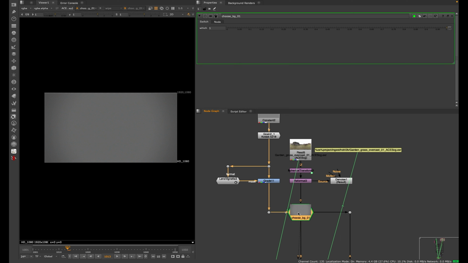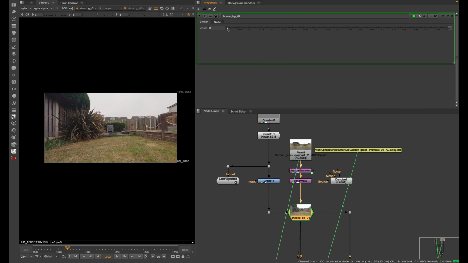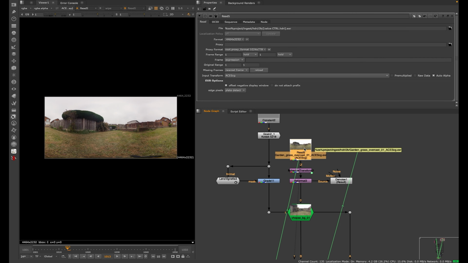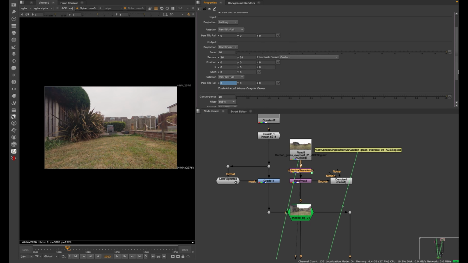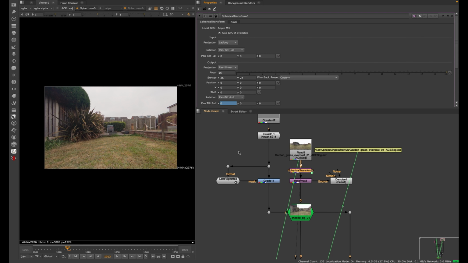This goes into a switch node and I can switch between a grey background or the backplate. So the backplate is this HDRI map, and then I'm doing a spherical transform. The spherical transform is a really nice node. You should look at it, and it's a good way of distorting images in certain ways. For example, when I shot the HDRI on a 360-degree camera, you get a fisheye image, 180 degrees from the front and from the back, so it looks very circular.